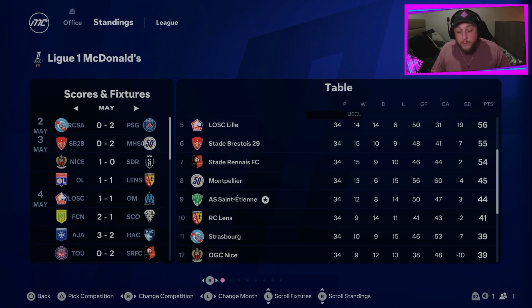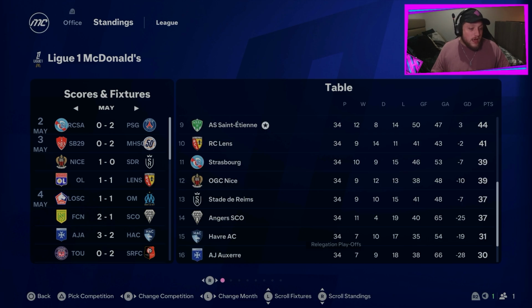We're about 12 points off the Conference League and about 14 points off relegation. So very average season as things go, but really happy that we've solidified our place in the league. Now we can look to grow on that in season 2.